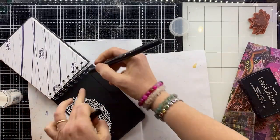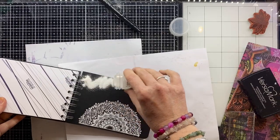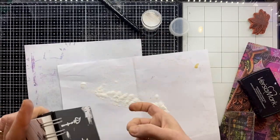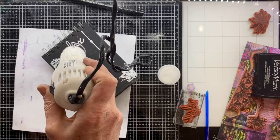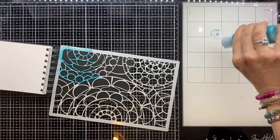So I'm just adding some more of those elements. I've got the same Versafine embossing ink in a pen there, because I just wanted to take that line of that feather up into where the spiral was, which of course the stamp wouldn't go into, and adding a nice sentiment, relax. And now the final back page.